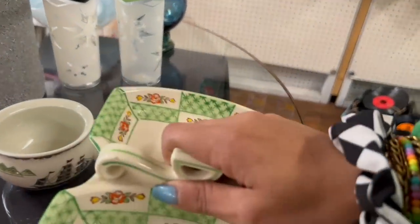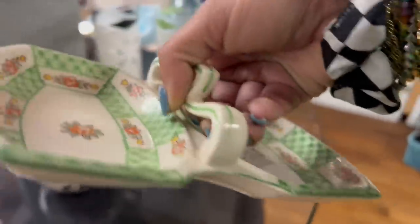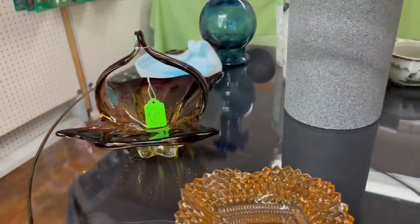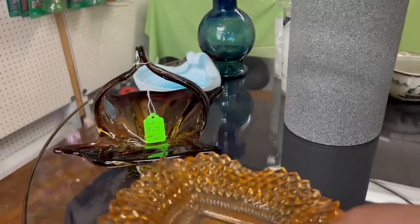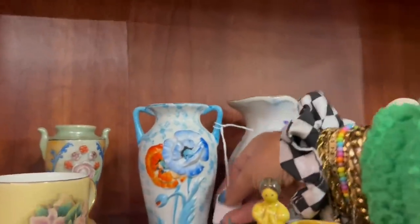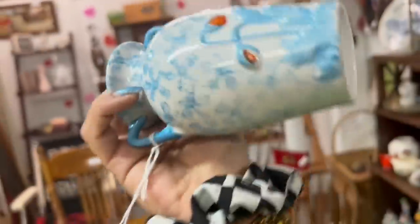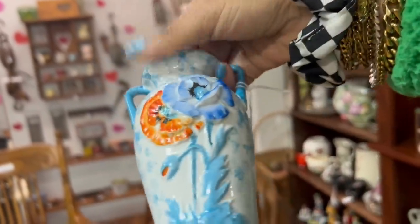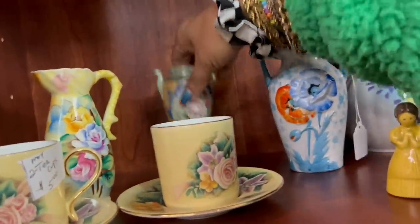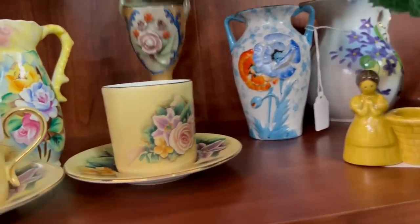I'm also weirdly into this, though. Am I in a strange mood today? I don't know, but it's different. And it's only $4, so I'm going to pick it up. I'm kind of attracted to that. This is kind of cool too, but I don't think that's really for me. What is going on with me today? Look at this — this is so fun. I love that so much. It's $10. Do I see a discount in this booth? Unfortunately, I have gone well over my budget — I'd love to pick this up but for $10 I can't really justify that today. What about this one? This one's only $5 — it's kind of fun, but not as exciting comparably.